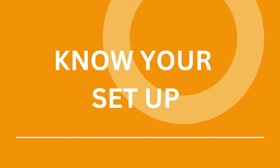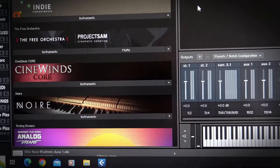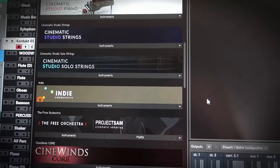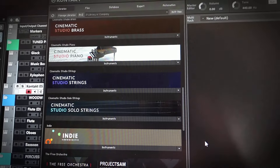First of all, it's really vitally important that you know your equipment. You've got to know the VSTs that you're using inside out. You've got to know your template inside out — how you're routing stuff, how it fits together, how your reverbs all go together — so you're not really dealing with any technical stuff while you're composing. The technical brain and the composing creative brain are very, very separate, and as soon as you start tinkering with settings while you're composing, it really does interfere with your creative flow. So get to know those VSTs. Read the manuals — I'm such a hypocrite because I never read any of the manuals myself, but it's probably worth it.